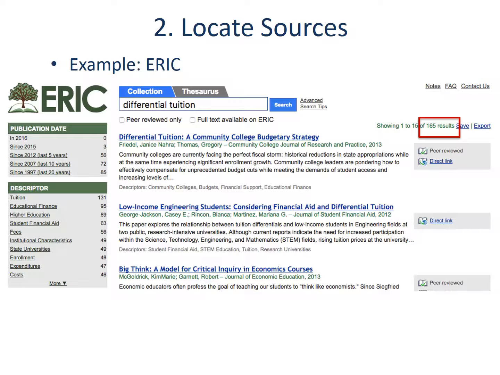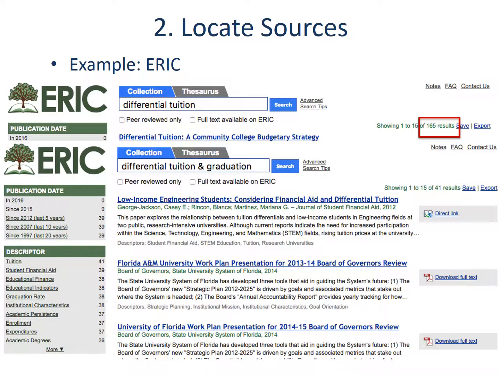For example, if I combine differential tuition and graduation, now I have 41 sources narrowed down from 165 sources. Also, there are tools that allow you to screen studies that are related to specific topics, publication dates, and so on. So try different combinations of terms and functions available on the database.